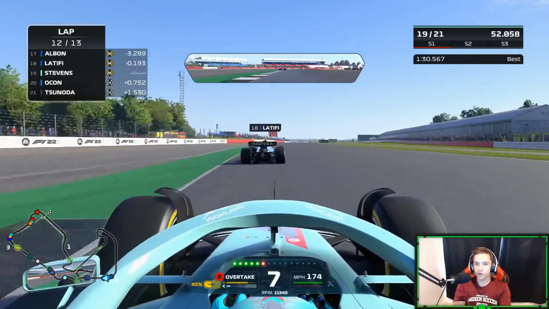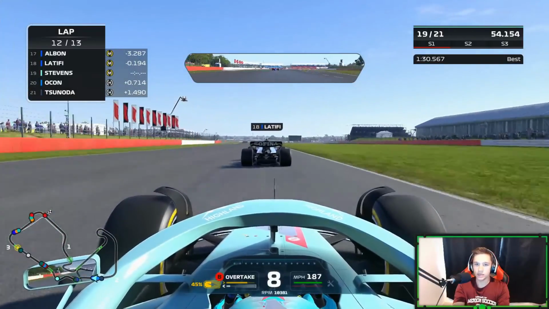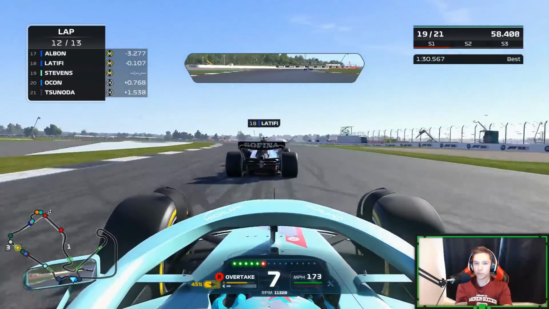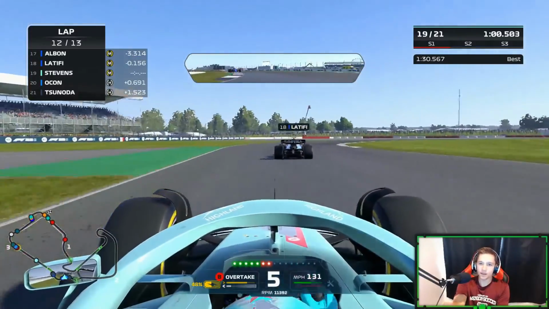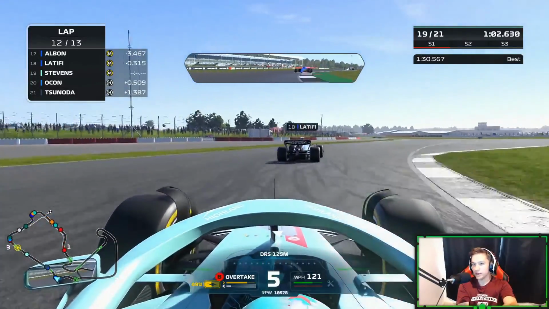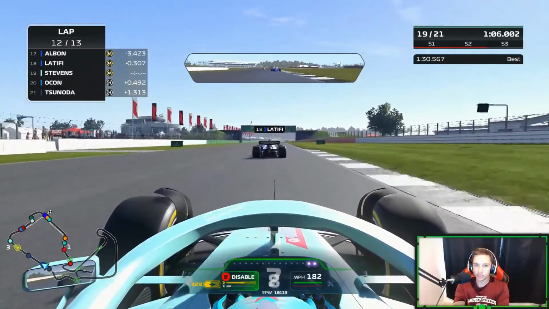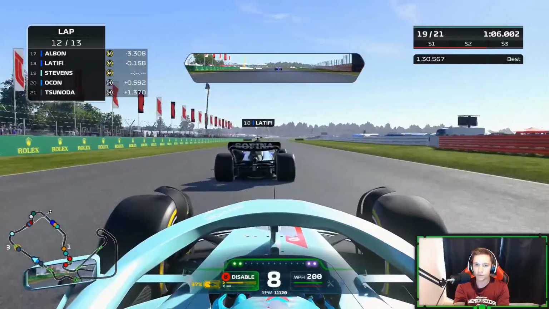We do pretty well indeed, and look how close we are to Nicholas Latifi. We could probably even have a go at it right now, but we are literally pushing him through Maggotts and Beckett's. Can we get a good exit? That's all we need here. We do get a decent enough exit. We're going to use all our ERS. We're going to use the DRS. We should be able to get him pretty comfortably down the straight.